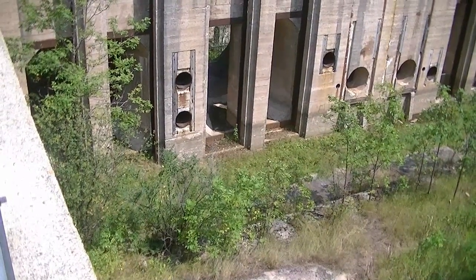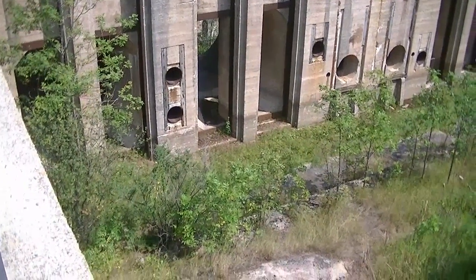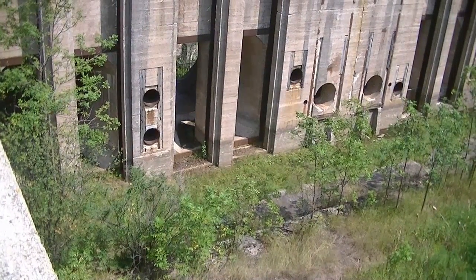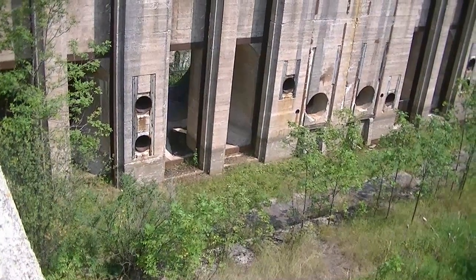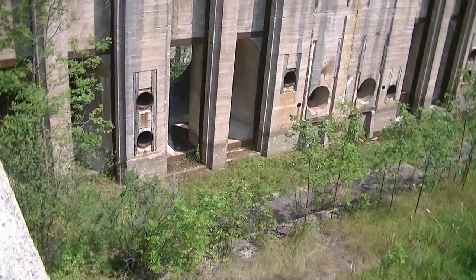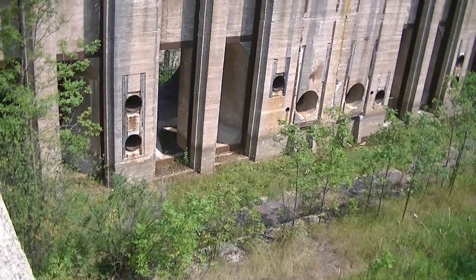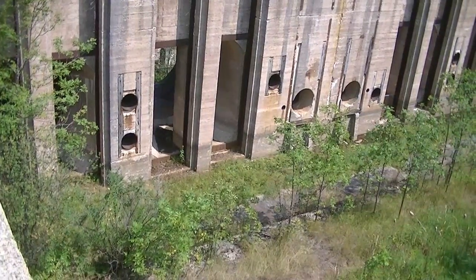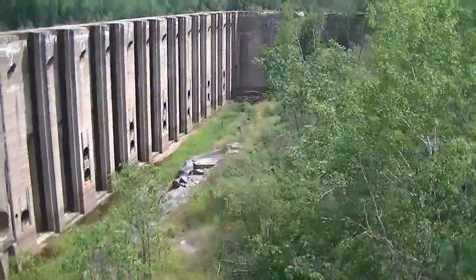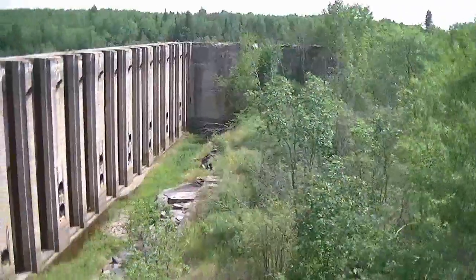Look at the far end wall and find an angled slot in the concrete. This held the trash rack that ran in front of the penstocks. It let the water through but stopped debris and ice. The distance the water falls from the top behind the dam to the bottom, where it flows downstream, is called the head. The energy of falling water is converted into electricity. So the trees are growing in, so it's harder to see where the gates were.